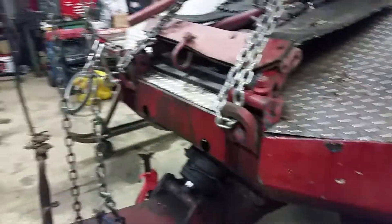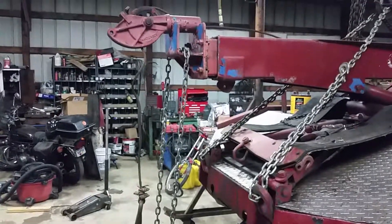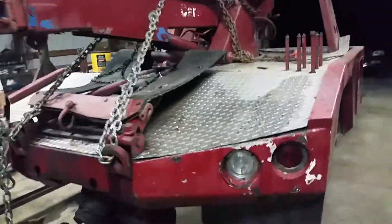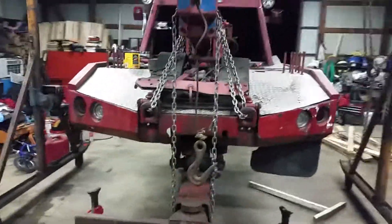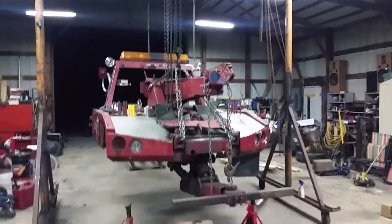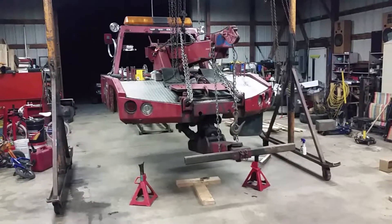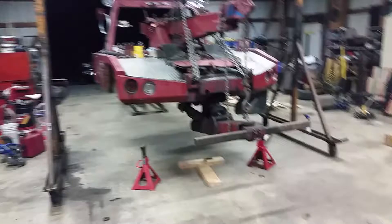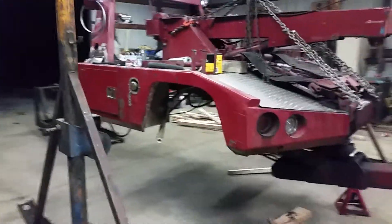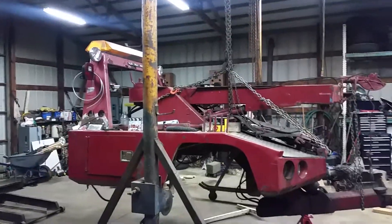The big V hooks are in the back. I chained up the wheel lift and my boom. I'm gonna put some safety blocks under before I start crawling underneath of it, but I'm pretty confident it'll hang there with no problems. There are a couple of hydraulic hoses I'm gonna replace on the bottom side before I put it on the truck, because it seems like a better time to do it now.